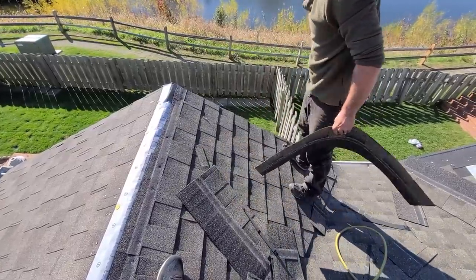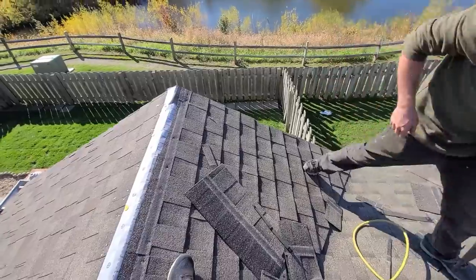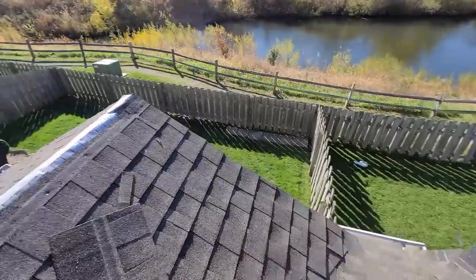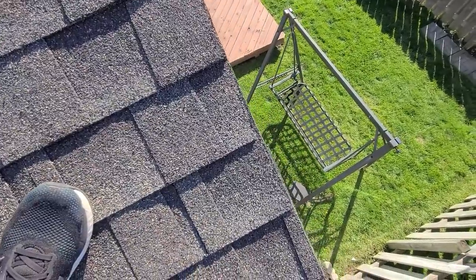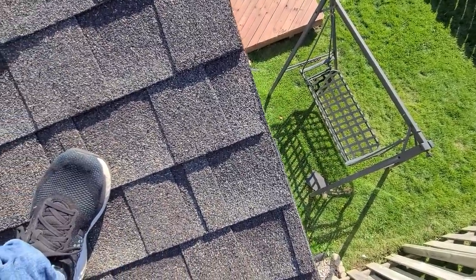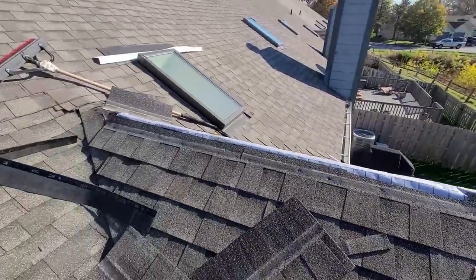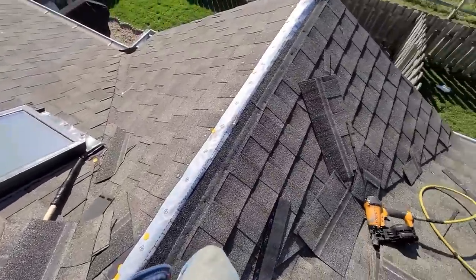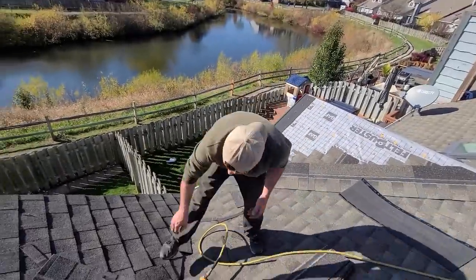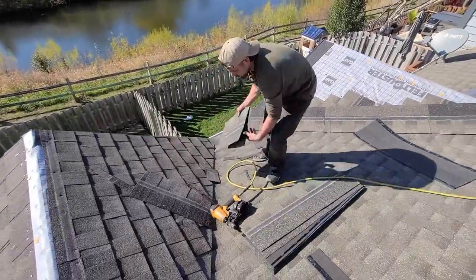A little, barely a slip. Go ahead, show the camera my disappointing stuff. Yep. Oh, that one little spot. All right, let's do a left-handed for him. Woo! All right.